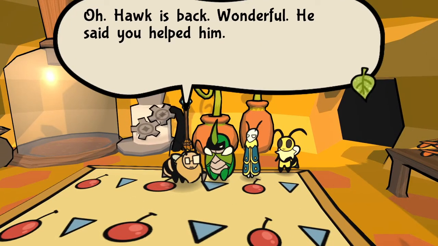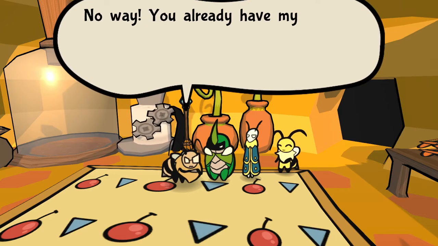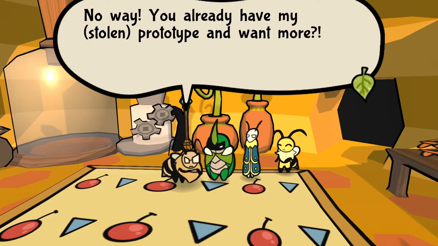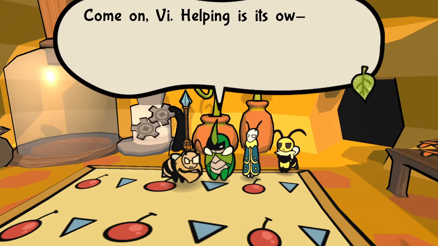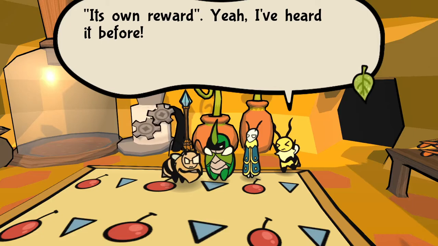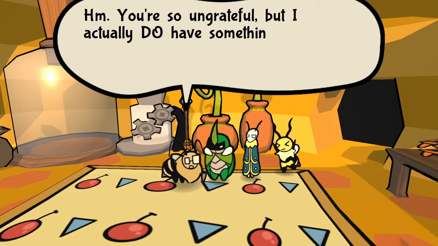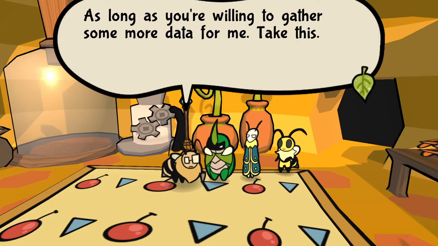Oh, Hawk is back. Wonderful. He said you helped him. I must have. Yeah, do we get a reward? No way! You already have my stolen prototype and want more? Ugh. Come on, V. Helping is its own reward. Yeah, I've heard it before. Hmm. You're so ungrateful, but I actually do have something for you. As long as you're willing to gather some more data for me.